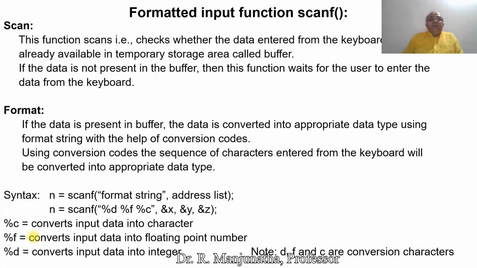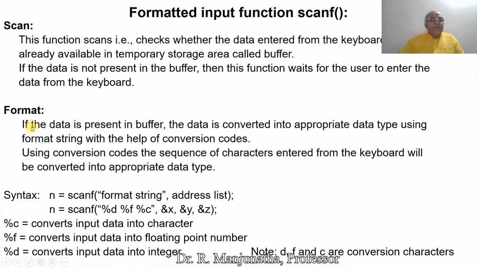Then comes the formatted input scanf statement. This function scans, that is, checks whether the data entered from the keyboard is already available in a temporary storage area called the buffer. If data is not present in the buffer, then this function waits for the user to enter the data from the keyboard. So the moment you write the scanf function, it will try to check the memory storage. If it is not there, then it will try to get the input from the keyboard.